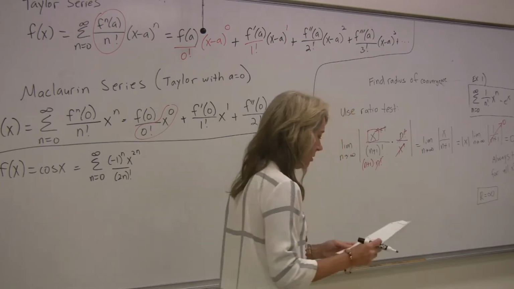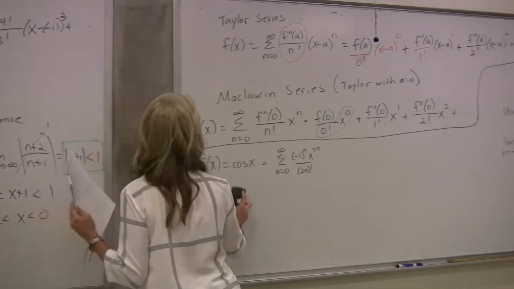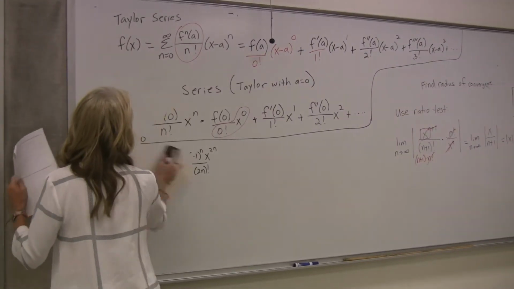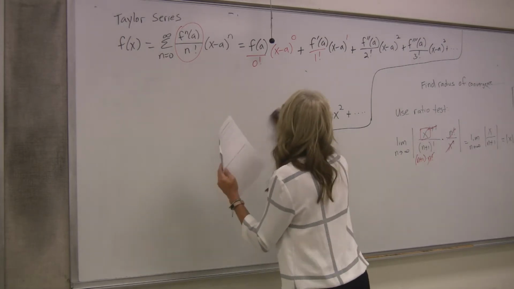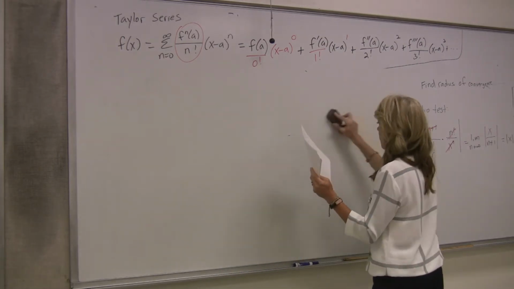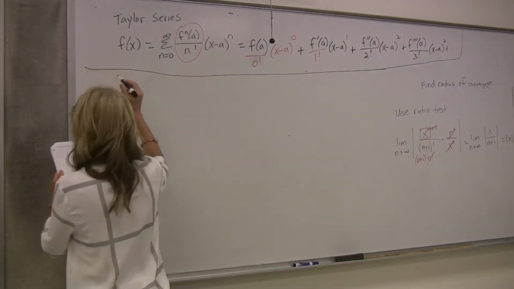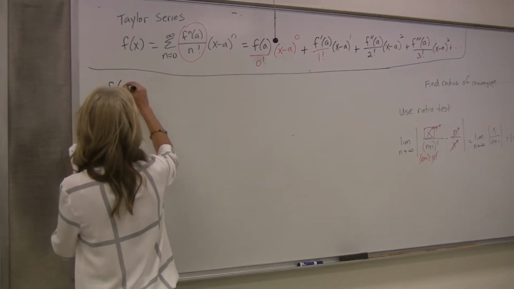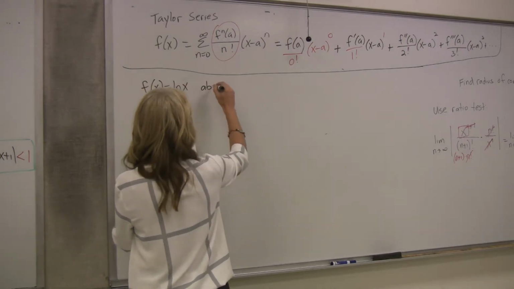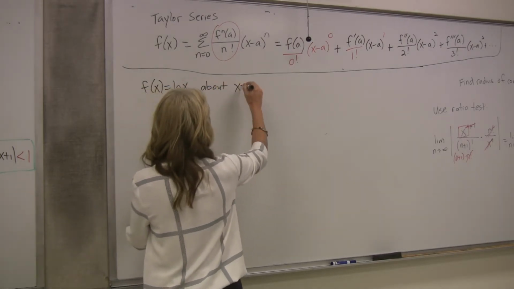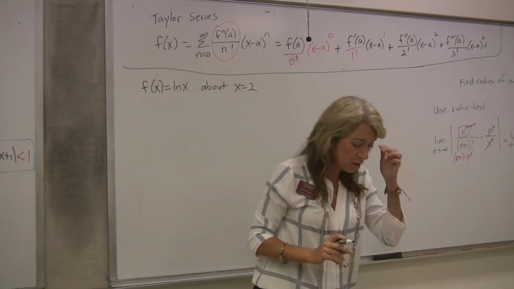Okay, here we go. Example 4. I'm erasing my formulas now. I'm hoping you stop them now. I'll read Taylor at the top. We're doing Taylor. Taylor's up there. We've got a natural log function. F of x equals ln x about x equals 2. So finding the Taylor series and finding the radius of convergence.